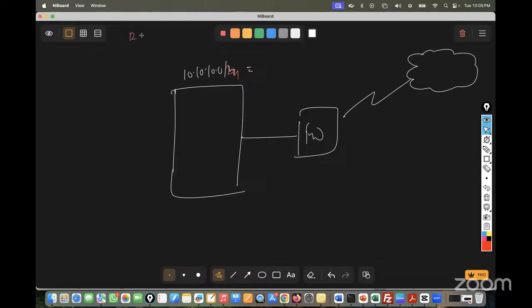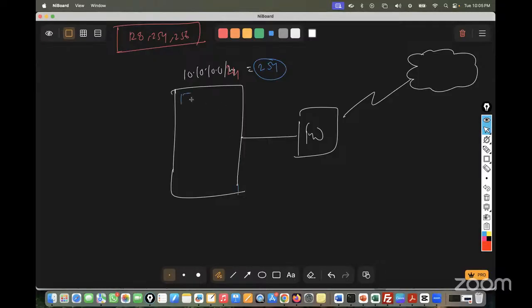Total 256, one for the network ID and one for the broadcast. So the valid IPs are 254. You guys know the basic concept of IP addressing? Yes. So the valid IP count is going to be 254, so 254 users are going to be there.